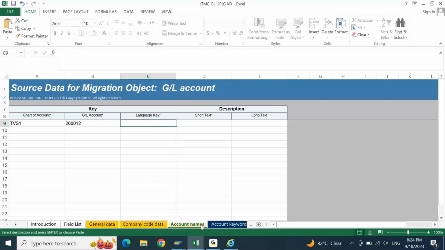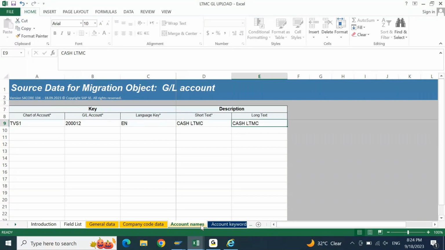In which language you want to maintain the GL description? I want to maintain the GL description in English language. I'll put English language in short text. I'll put cash LTMC. Long text also I will put cash LTMC. This is how I am filling up the data in LTMC.